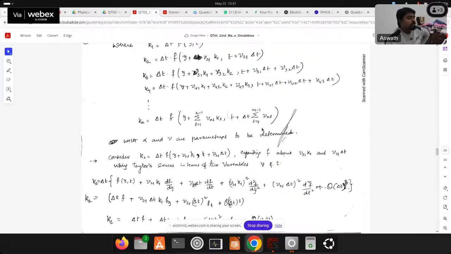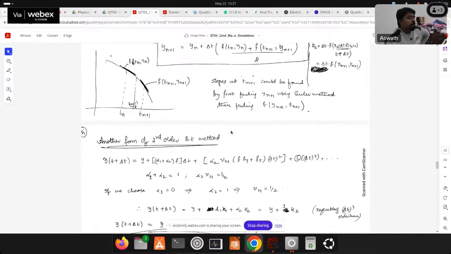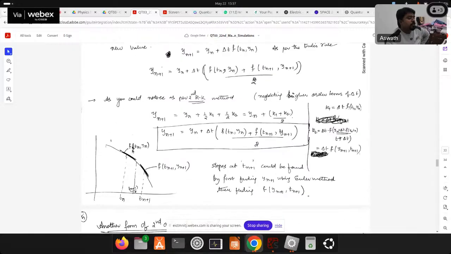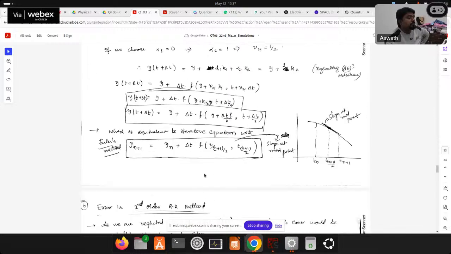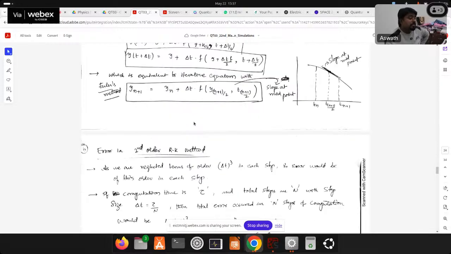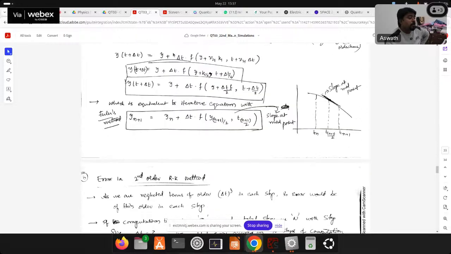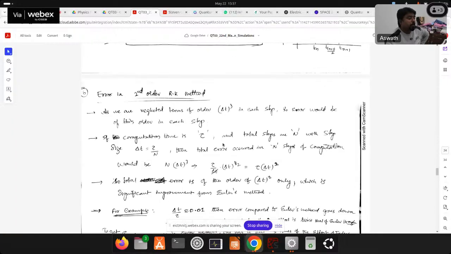Like I said earlier, we have a derivation for the RK2, which is simply equal to taking the average of 2 slopes and using that to find the correction term. In fact, it is also equal to finding a center point between the two temporal locations and drawing a slope at that point. Even that holds good for the RK2 method. That discussion is given here too. I'm not getting into the details. You can just go through it. It is neatly explained.